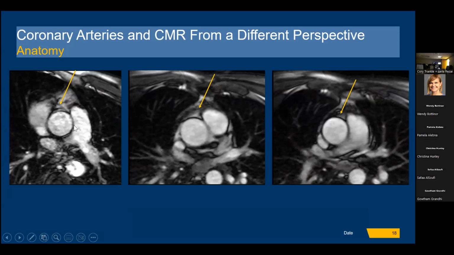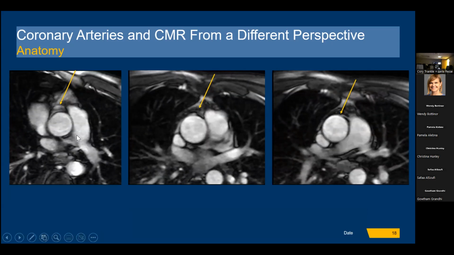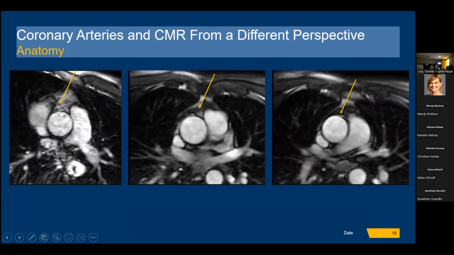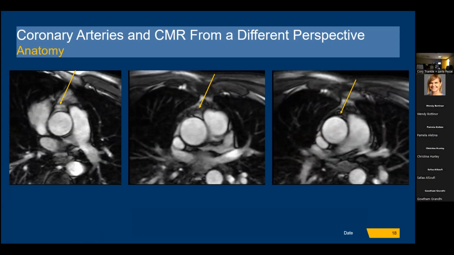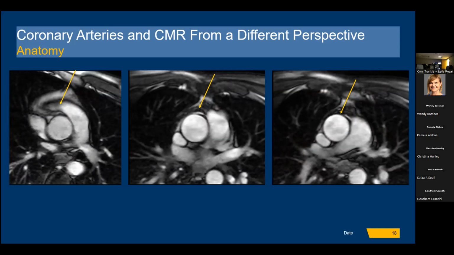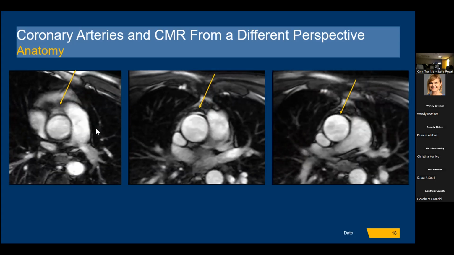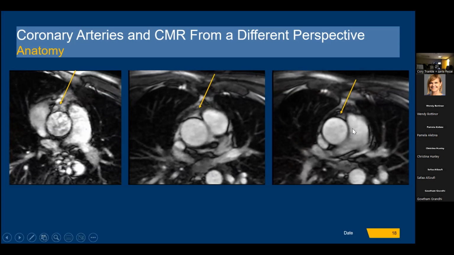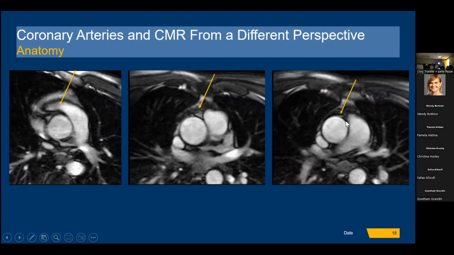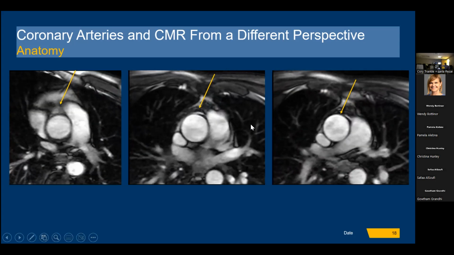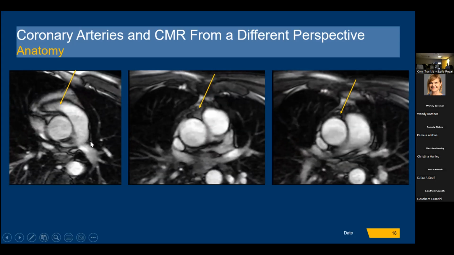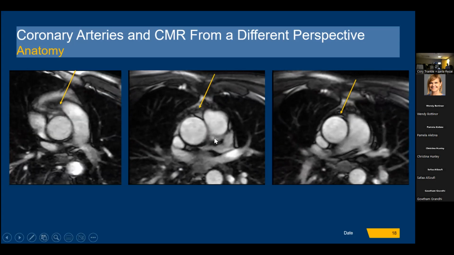Other sequences that can be used are cine SSFP (steady-state free precession) and small field of view. And it needs a little bit of maneuvering, meaning that we can sit with the technologists, locate the coronaries, focus on them and try to demonstrate their course through cine images. Obviously, here we can see the anomalous right coronary artery coming basically between the two vessels, and you can follow the course of it on small field of view cine SSFP. So these can be helpful.